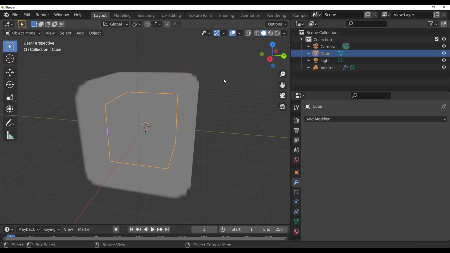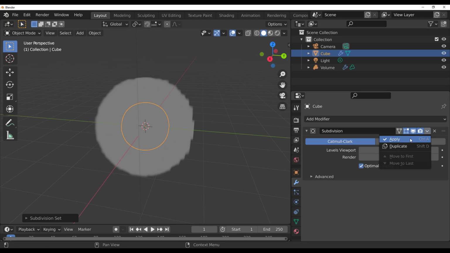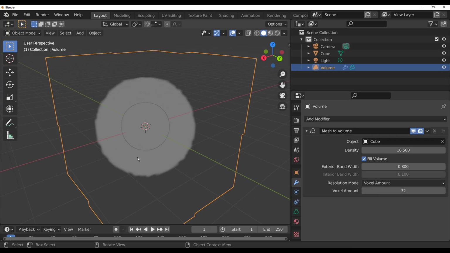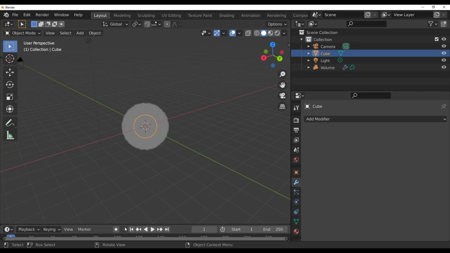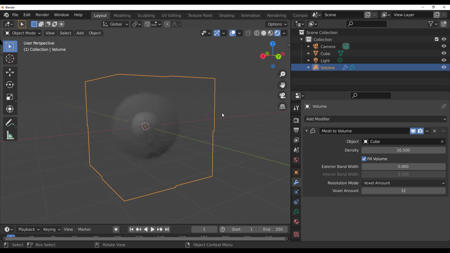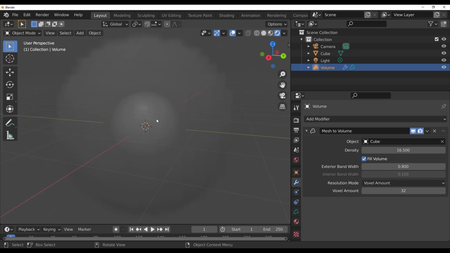If I select this mesh right now and choose to make a subdivision, and let's just simply add that, you notice our volume actually conforms to that. If you also choose to animate this, your volume also conforms to that. So this makes sense, all right? Just in case you are thinking about making volumes, you can now easily make volumes directly in Blender by simply using static objects and also animated objects. We've taken a look at this before, and if you want to see that, the link is also going to be in the description.